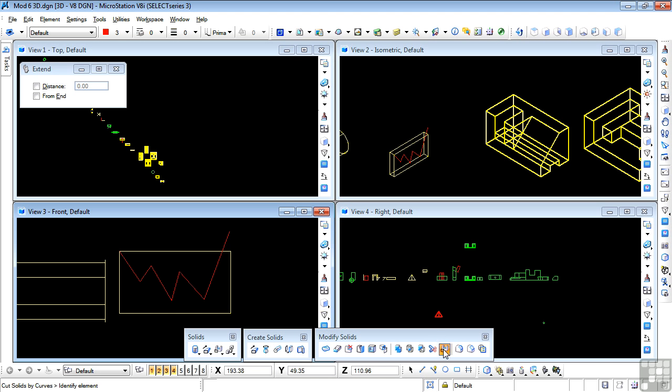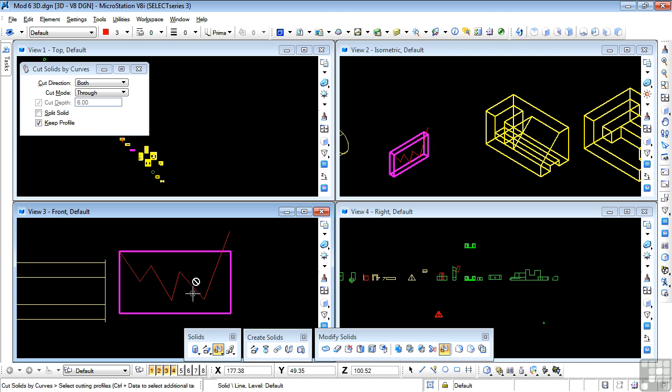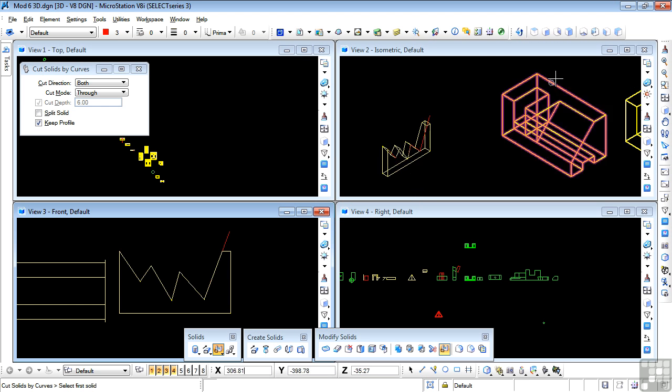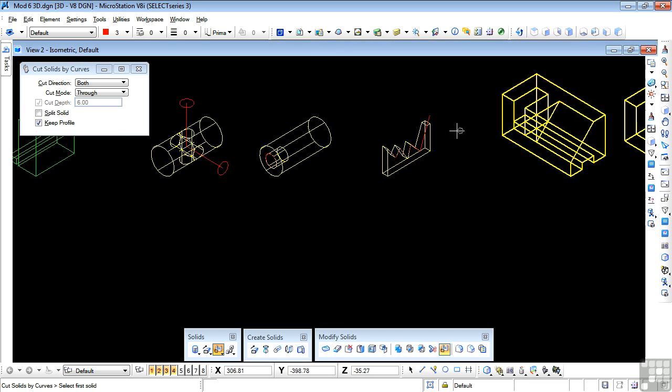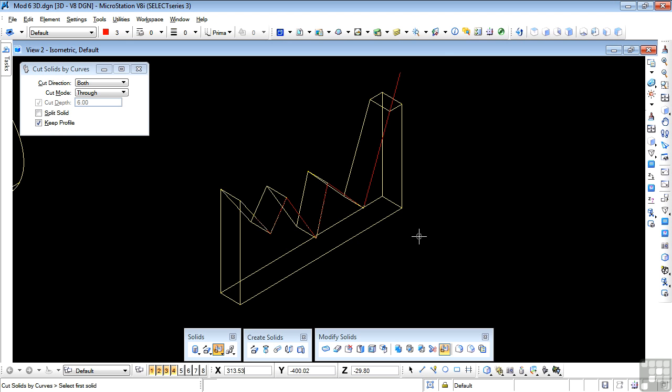Now let's try my tool. Select the slab, select the line, data point, and this is what we get. Let's zoom back into full isometric. And there we see that the line has provided the cutting line for the slab. This is what I mean about the name of this tool, Cut Solid by Curves. You can use any shape you wish. Keep in mind too that it doesn't have to be a line. So circles, arcs, practice please.